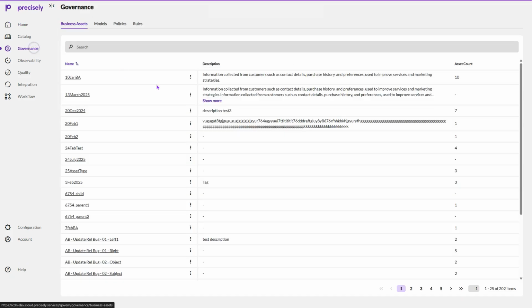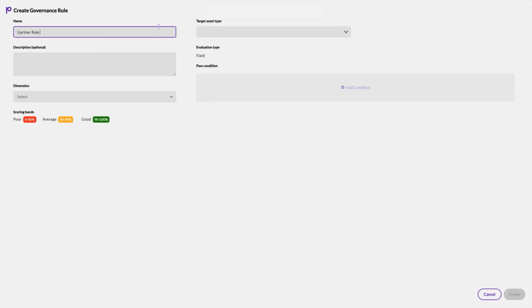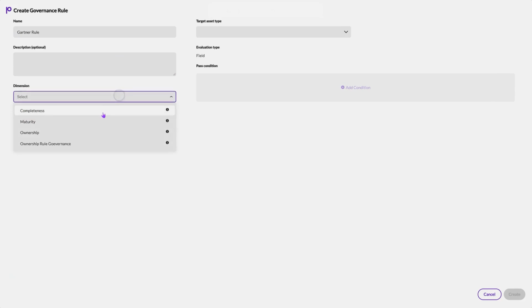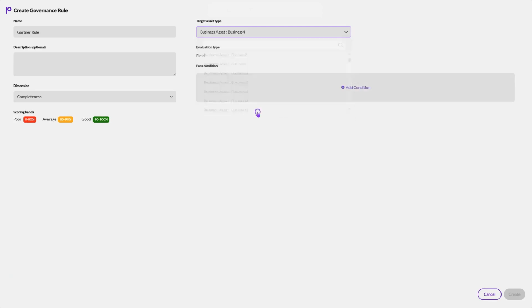But I can actually take things one step further with data governance rules and scoring. So I'll just simply name my rule, add a description if I'd like, select the dimension of data governance I'd like it to fall under, and then my target data governance asset, for instance, and then I can add any conditions that I'd like. So data governance scoring of metadata is really unique because it helps quantify the care and context surrounding my data, not just its content, as with data quality rules. This will also surface in our data quality scores in our data catalog, and it helps act as a proxy for data trustworthiness.